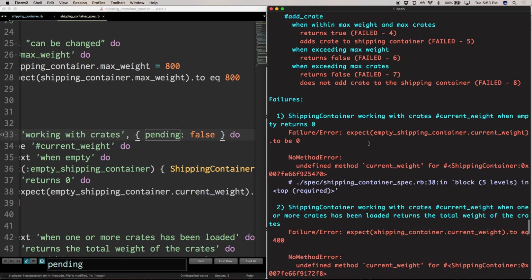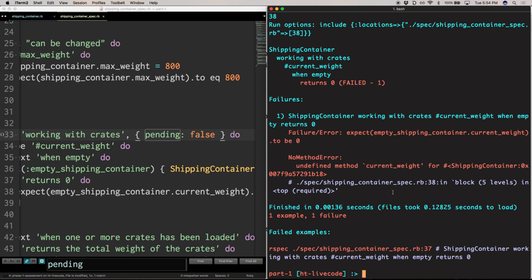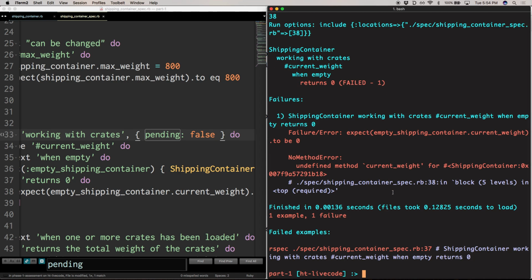I just want to run one spec at a time, so I'm going to grab from the dot through the end of the line number, and that's what I'm going to run. I'll go to my terminal, I'll run my RSpec, but instead of a dot, I'm going to tell it exactly what I want it to run, right down to the line number. And now I can just run one spec at a time. So a lot less scrolling, a lot less data on the screen to get convoluted. So just one, right? A good rule of thumb is solve one problem at a time, and keep them small.